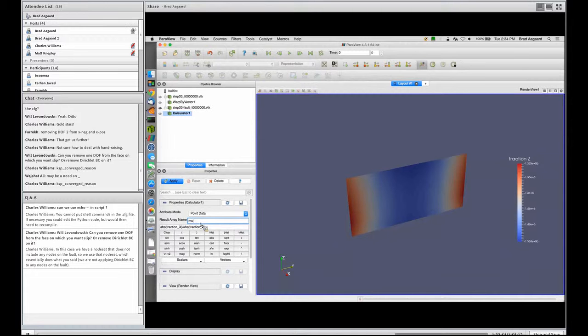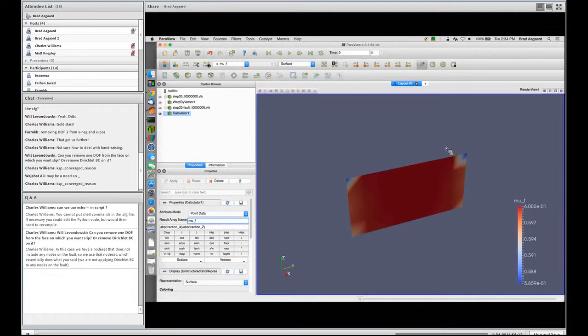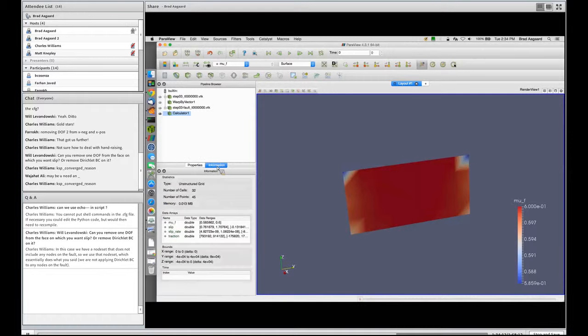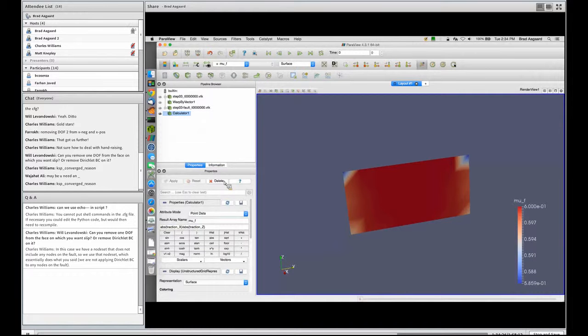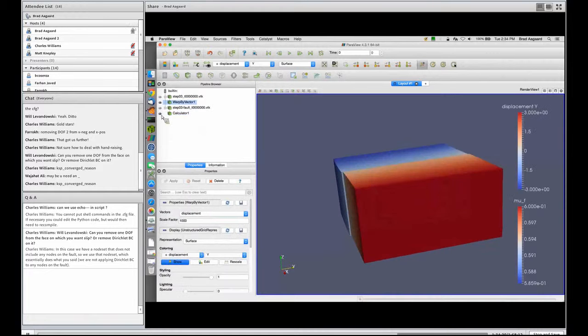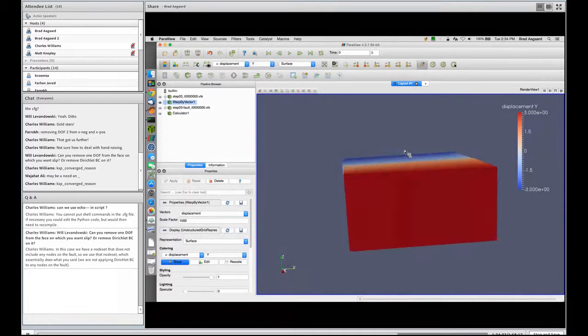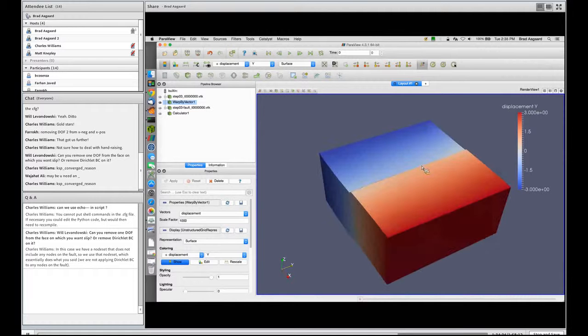Let's just call it mu f, because we expect it to be basically equal to our coefficient of friction. And you'll see that except at the corners, where we have a little bit of up dip, down dip direction, we're essentially right at 0.6. We can look over here in our little information tab and see that the values range from 0.585 to 0.6. So that's showing that yes, indeed, our shear tractions are corresponding to the coefficient of friction that we'd expected. And that's why we're getting slip everywhere. And so this was our successful friction problem.